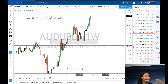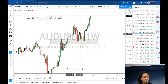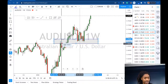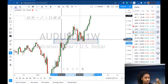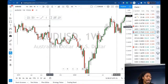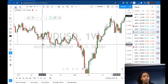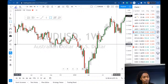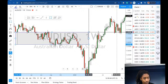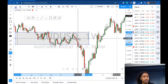So we're still applying the same support and resistance idea to the lower time frames. And you can see I drew my resistance here from the candle close to the wick high. It's always candle close to the wick high, but another factor is that you must apply your support and resistance to areas that you can work with, okay? So I would never apply a support and resistance zone like this from this candle close to this wick low, because this gives me a zone that's way too thick.